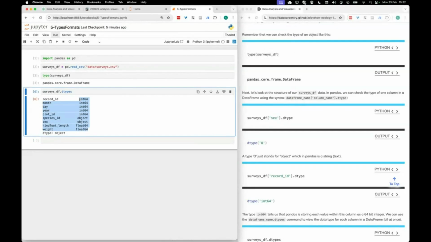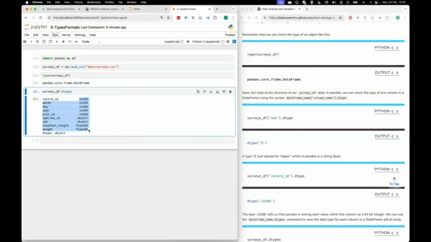Now, why is this though? When pandas read in the CSV file, it used some heuristics to detect, what do I think is an integer? What do I think is a float? It comes down to whether it's a numerical value with no value after the decimal point, then assume it's an integer and store it as an integer.